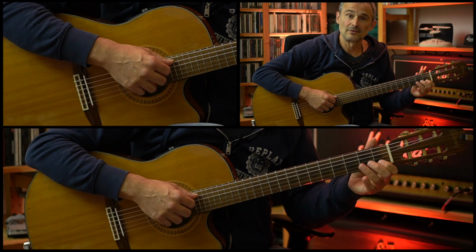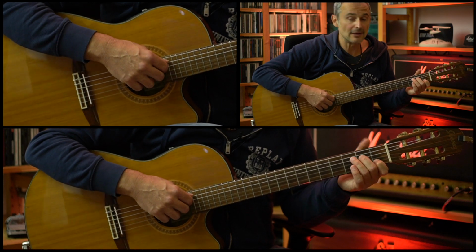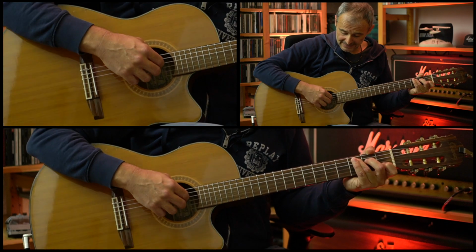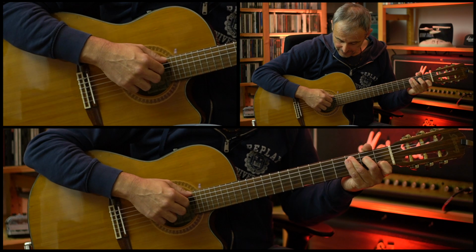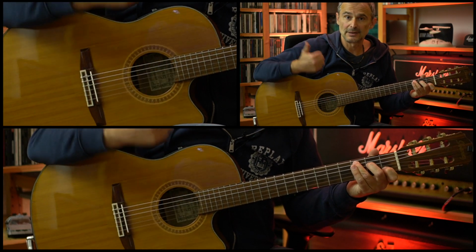The song starts on a regular C major chord, first fret of the B string, second fret of the D string, and the third fret of the A string. And we're picking the D and the G string with our index and our middle finger. And on the offbeats, we're picking the A string with our thumb.